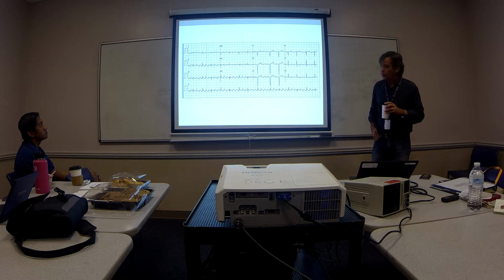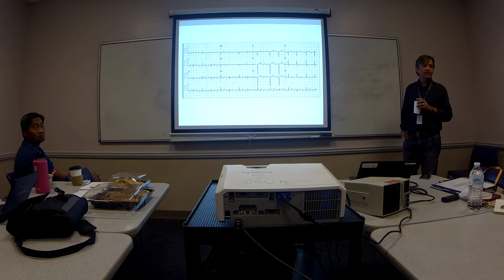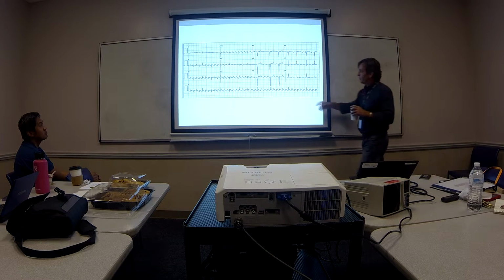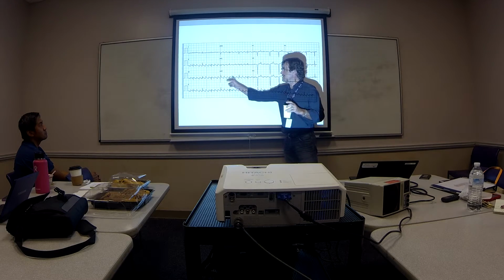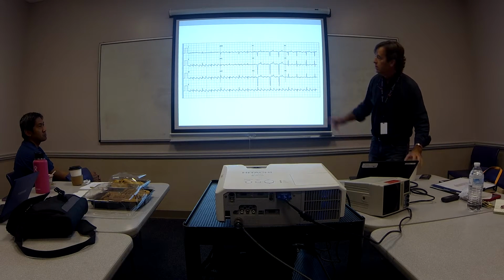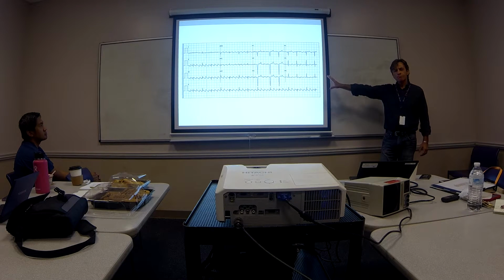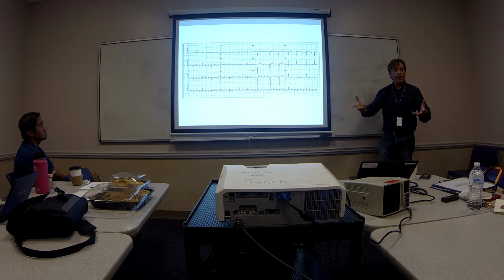What's happening here? Flutter. Everybody knows flutter. Because of the sawtooth pattern, right? It's actually a very nice example. Sometimes it's not as obvious. So, is the sinus node beating here? It's certainly not driving the action, right? Because the atrium is fluttering. In the background, the sinus node may be just doing this, but it cannot activate the atrium because the atrium is driven by the atrial flutter.